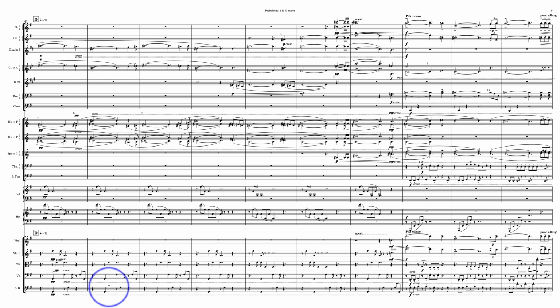So you could get rid of all of this clutter and all of these parts just by saying poco a poco crescendo here, all right? And then nobody needs any of these dashed lines, and here too, right? You've got another poco a poco crescendo. If you have a crescendo that lasts a bar or two, then you can just say crescendo, right? But you can say poco a poco crescendo, especially if the music is slow.